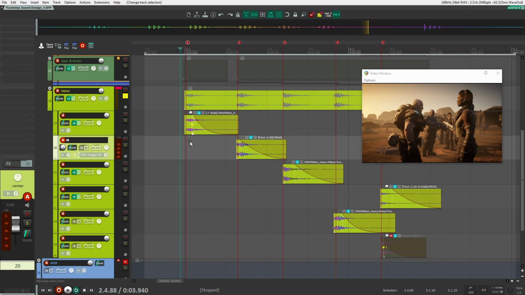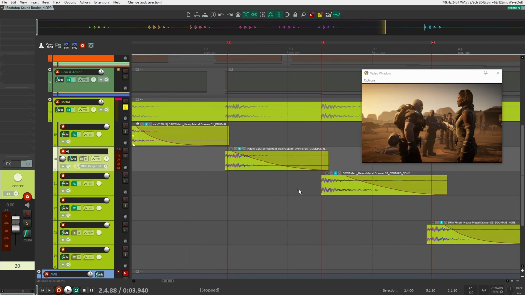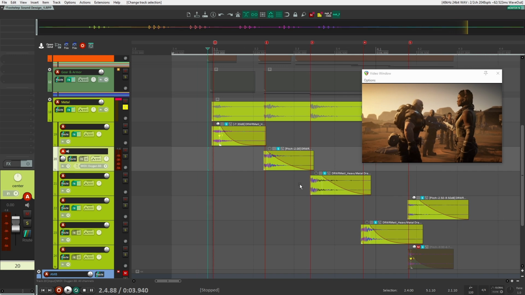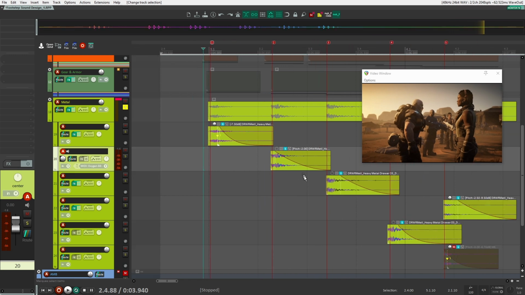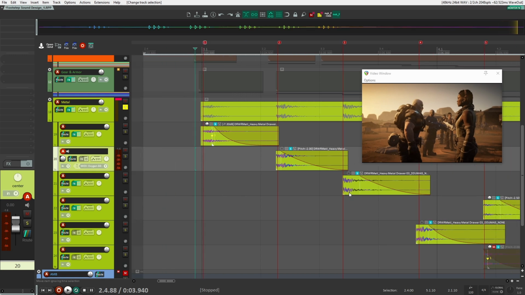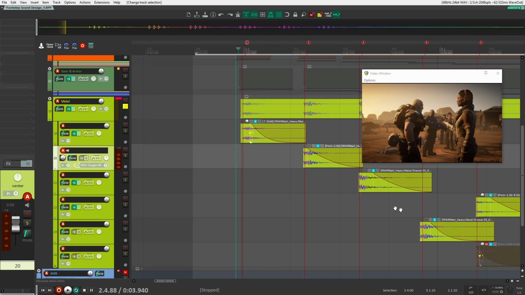And if you're interested to know what I used for these metal sounds, these are from a heavy metal drawer. I have this filing cabinet drawer that I recorded, and this is the sound I did. I probably pitched it down, and then I chopped it up to near the transient, so I get a cleaner hit for the footsteps to mark them, and that's pretty much it.